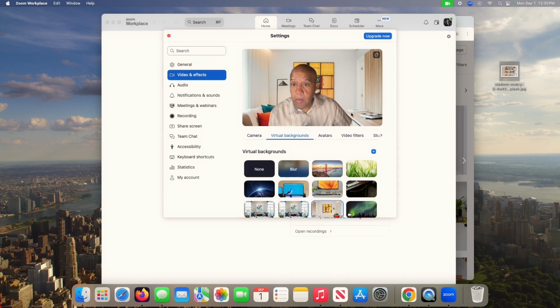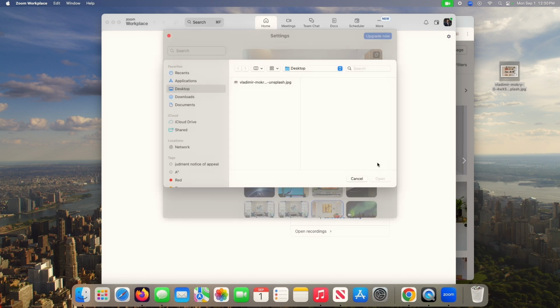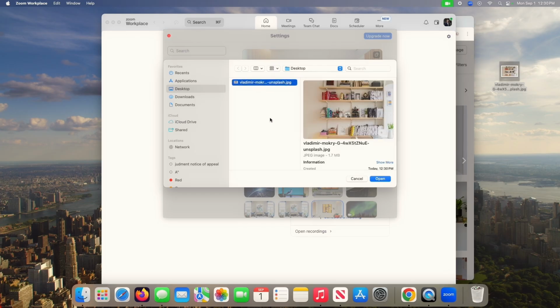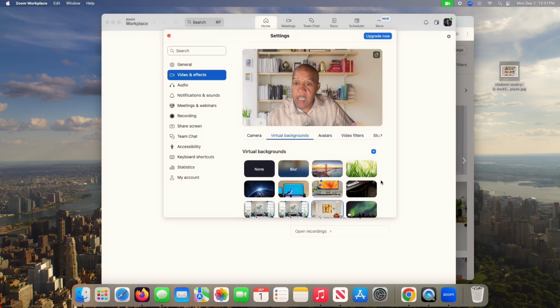You click on it and it opens up the camera option for you, and you would click in virtual background, then click on the little plus sign and add image. Okay, and then choose the image that you wanted to add. And this one, it's already on the desktop. We click on it, click open, and there our background has been changed.